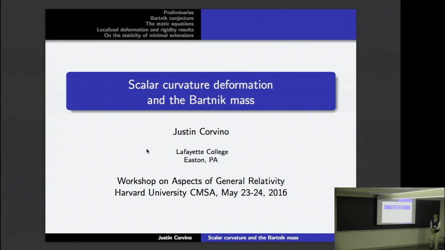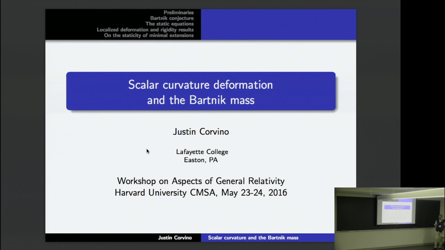Thanks to the organizers, Miao and Yao, for the invitation. It's great to be back here. Yesterday, I went to college and lived in Boston for 4 years. And yesterday was the quintessential spring day in Boston. Today, I'm not so sure.